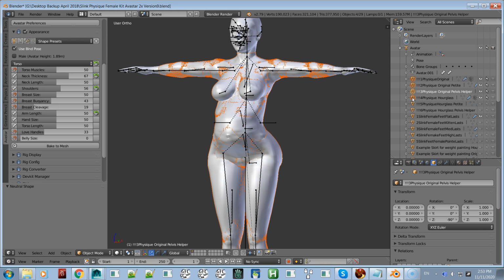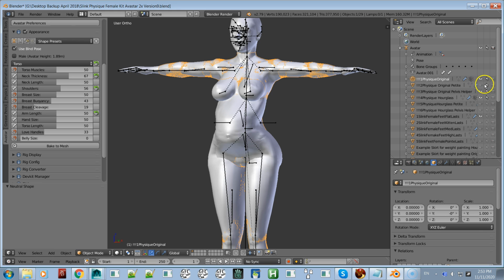Okay. And then if you want to deselect them, you just hold down the Shift key again and click on them. If you only want to select one at a time, you can just left mouse click on it. Okay. Now, theoretically, this should be the only one that is exported out.